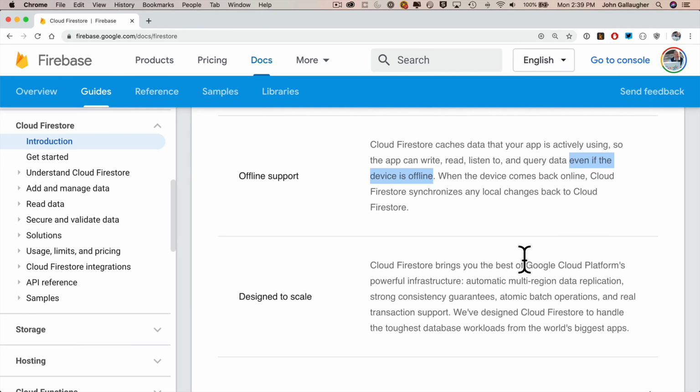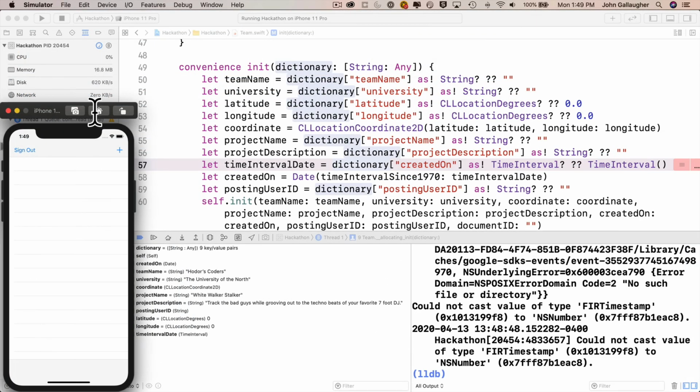It will sync things back up with the cloud. It's awesome. But this is bad software engineering on my part for this example. It's always better to check the login before you go ahead and read data. And in this situation, even though we got rid of all the data in the cloud, there was still some data that was cached locally. We read it in, it was in the old format, that's why our app crashed.